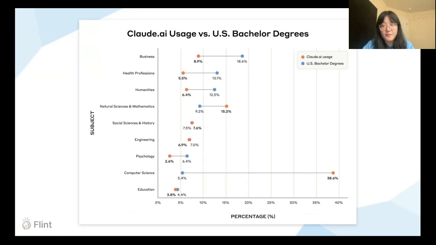First of which, and this is maybe no surprise, computer science majors in college are very disproportionately AI users. But they said the trend they were seeing was that a lot of STEM students are early adopters, for example, in computer science, natural sciences, and math. But in contrast, business, health, and humanities students show pretty low adoption rates relative to their enrollment numbers. It's interesting because I see a parallel: sometimes it's the humanities teachers who are hesitant to use AI because they're fearful of students using it to shortcut learning. But it seems students in the humanities are also hesitant to use AI and not using it as much as their peers.